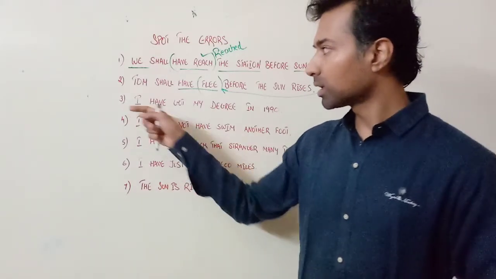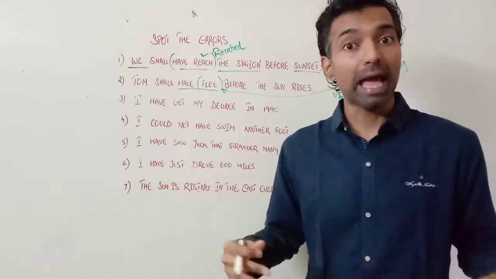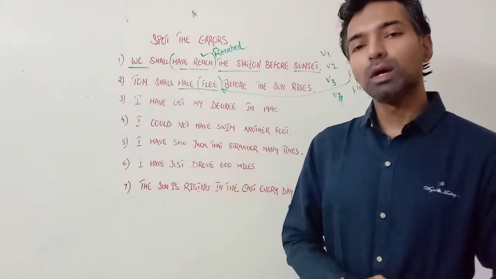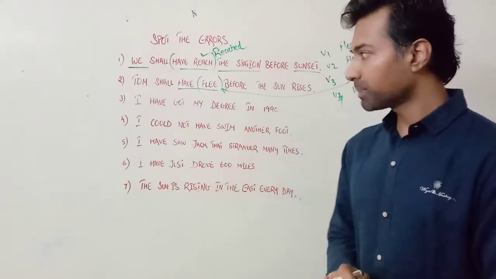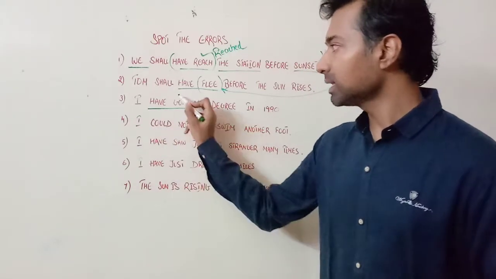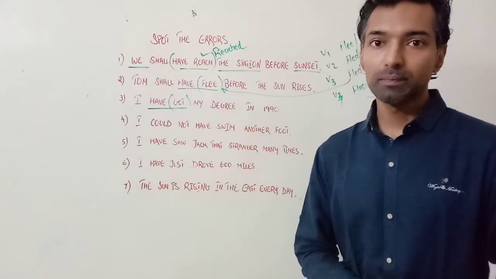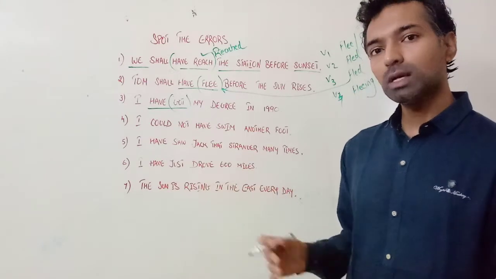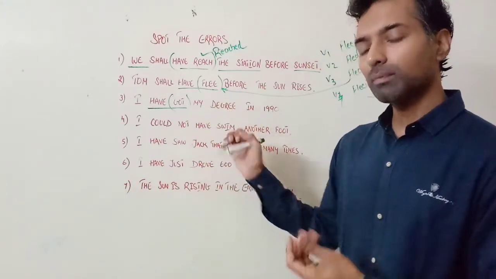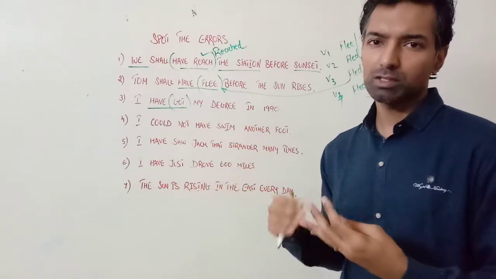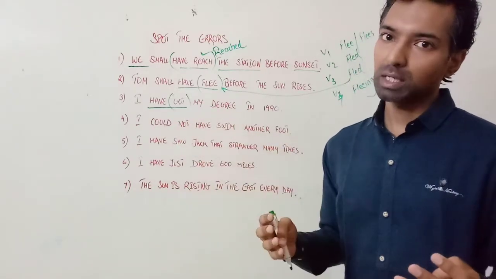That's enough. Coming to the third one: I have got my degree in 1990. We often say I have got, I had been. Logically, been and being are forms of be or to be. But when I look at this, I spot that have is associated with the verb got. Now if I ask what the forms are, take go: go, went, gone, going. But here we are working on got, so we have to work it out referring to get.